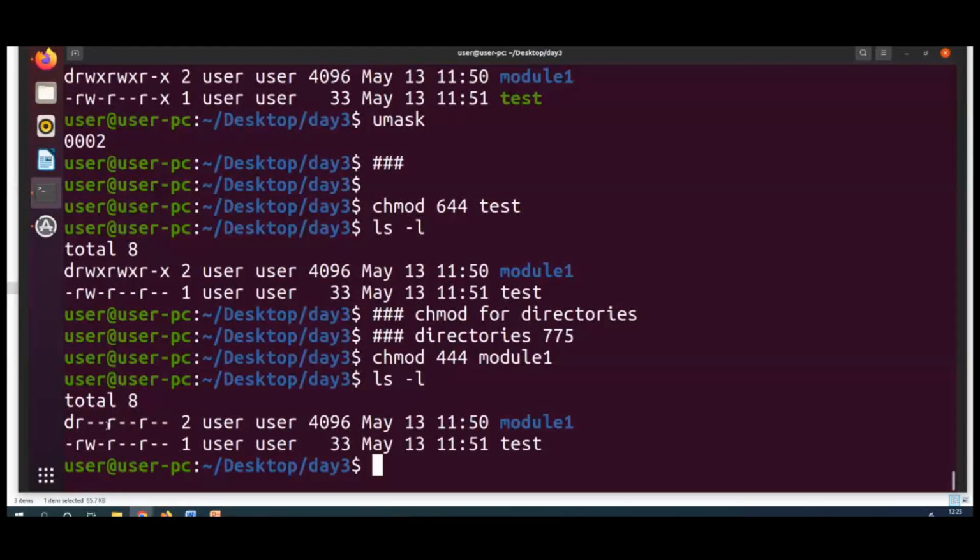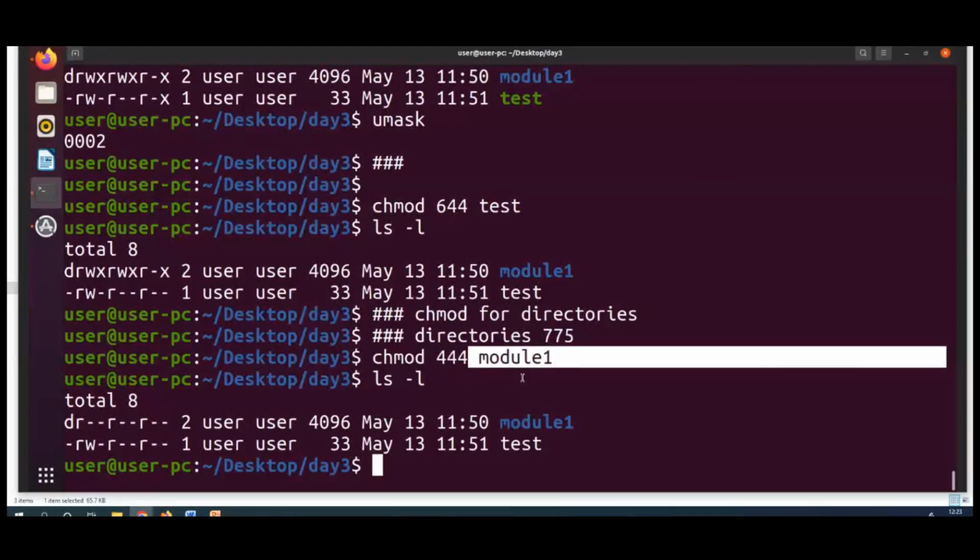Second case, that is the fifth, sixth, seventh parameter. The fifth, sixth, seventh parameter is nothing but your group users. So here I have given only the read access, 4 plus 0, again 4. The same case for others, I have given only read access. I have denied write access and I have denied executable access. So 4 plus 0 plus 0. Altogether, for user it is 4, for group user it is 4, for others it is 4. I'm giving the permission as 444 for the directory.